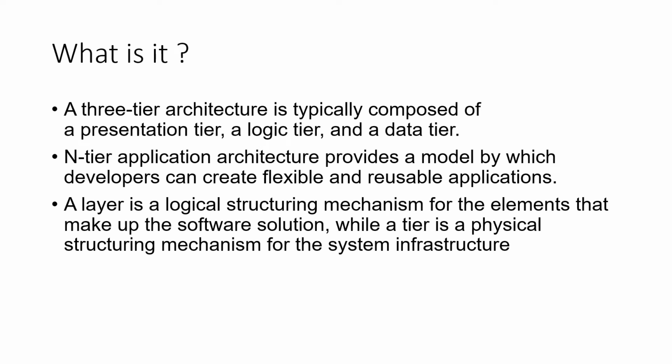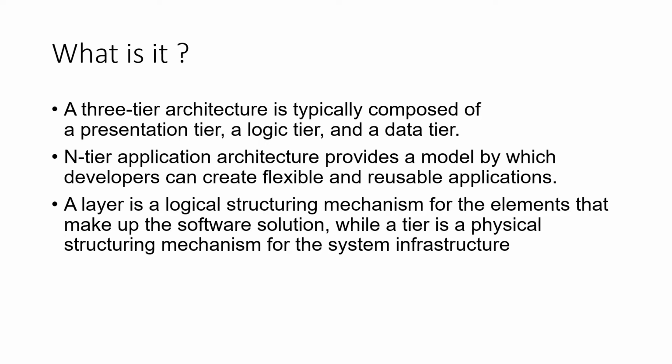It is an architecture typically composed of a presentation tier, a logic tier and a data tier. N-tier application architecture provides a model by which developers can create flexible and reusable applications. A layer is a logical structuring mechanism for the elements that make up the software solution, while a tier is a physical structuring mechanism for the system infrastructure.